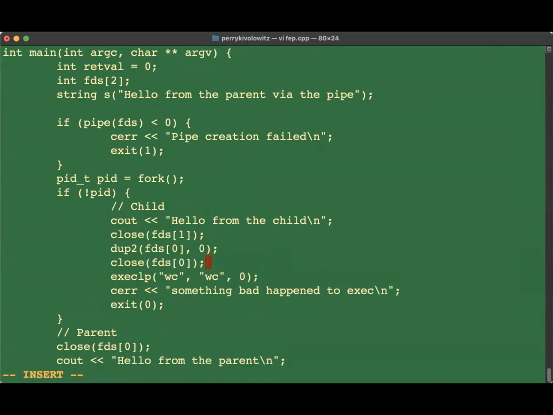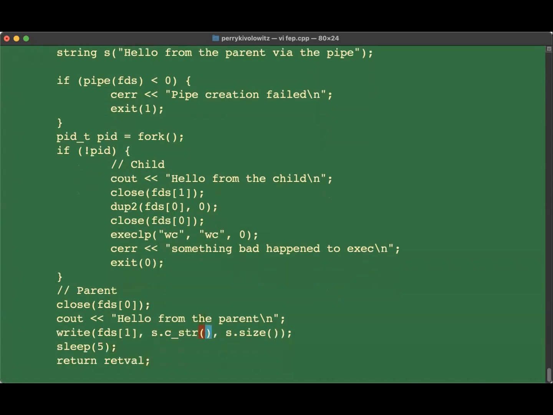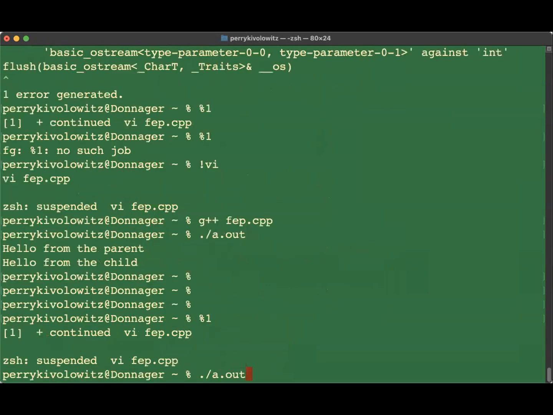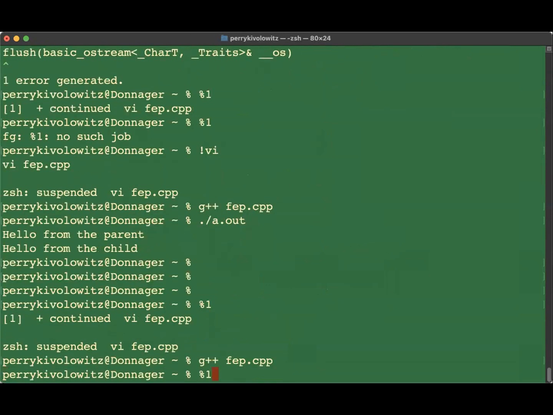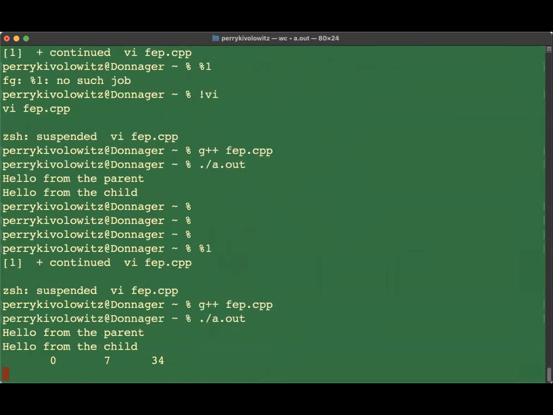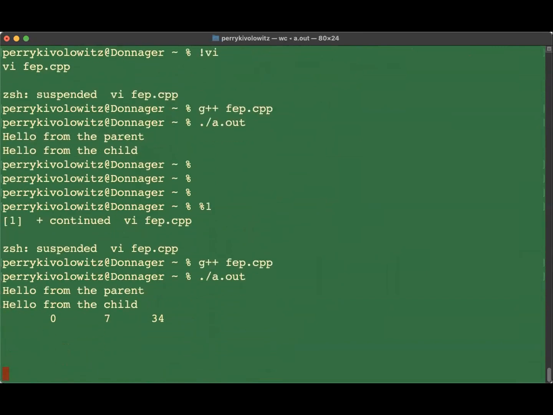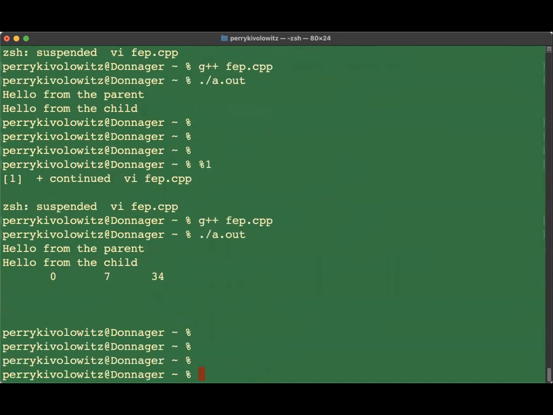That shouldn't be necessary. All right, now I've battened down all the hatches. This really should work. Now it does. Hey, boys, let's go.